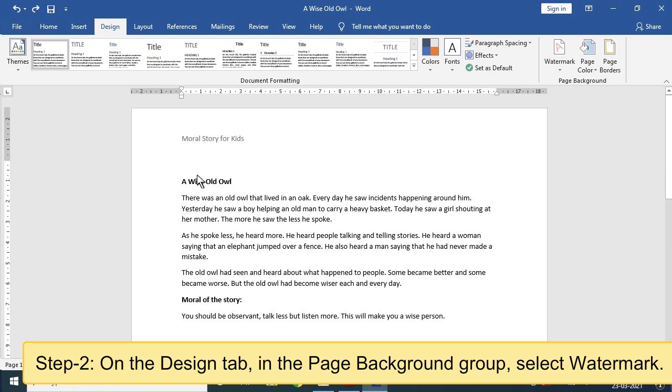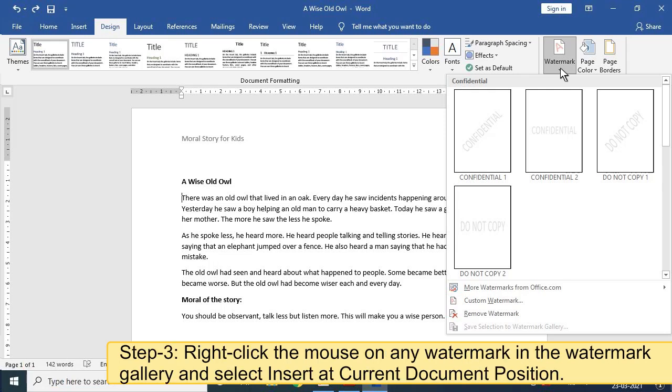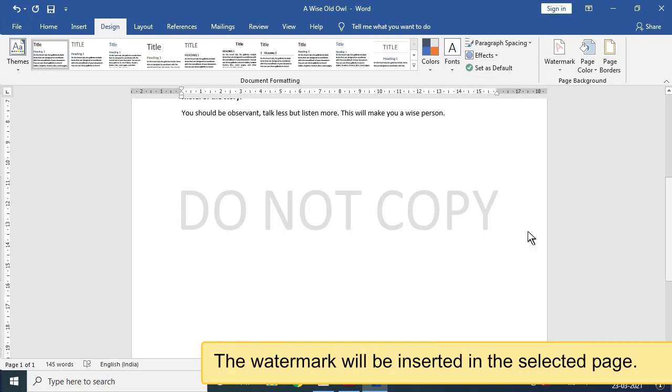On the Design tab in the Page Background group, select Watermark. Step 3. Right-click the mouse on any watermark in the Watermark gallery and select Insert at Current Document Position. The watermark will be inserted in the selected page.